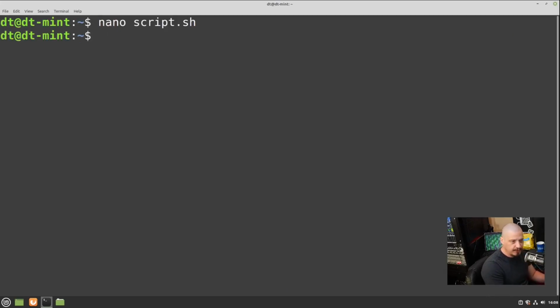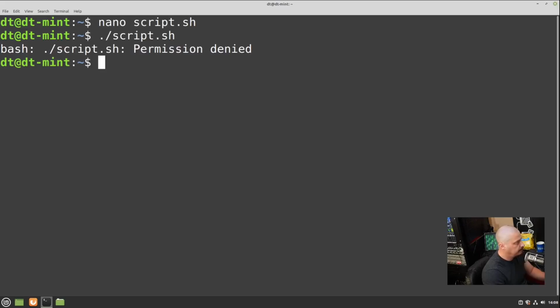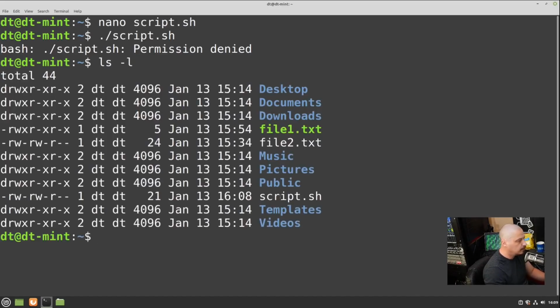Now let's try to execute this script. If we execute it, it should print out hello world right here in the terminal. To execute a shell script, what you need to do is period, slash, and then the name of the shell script. So in this case, we're going to do ./script.sh. And we're going to get an error: permission denied. Why is permission denied? Well, if I do ls -l and go to script.sh, we do not have execute permissions. Execute permissions are the x's that are in some of the files. So we do not have permission to actually execute that file, meaning we don't have permission to actually run that script.